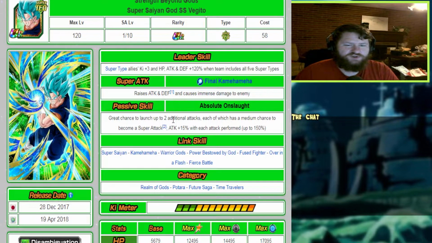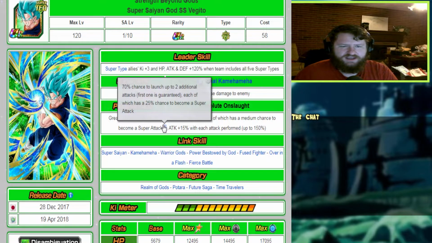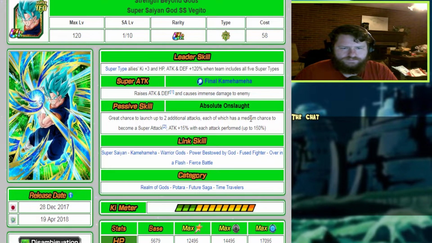It causes immense damage to enemies, so it's pretty par for the course. Great chance to launch up to 2 additional attacks, each of which has a medium chance to become a super attack, and that is a 25% chance. It's not too bad. So the odds of Vegito Blue launching a super attack are pretty darn good on any one turn. On his additional attacks, I should say. And you can basically flip a coin, and odds are it's more than likely he's going to use a super attack.